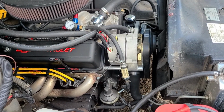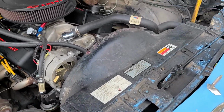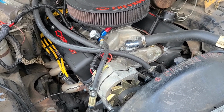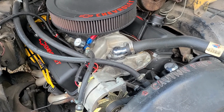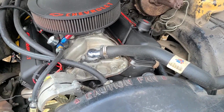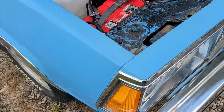But overall, it's not too bad. I mean, it's okay, but there's so much I want to do to the car. When you're on a budget, there's only so much you can do at one time. It took me about 3 years to save up $3,000 just so I could have the motor changed out. It's slow going when you're saving money for a project. I'd like to get the body work done to the car too, as you can see here.